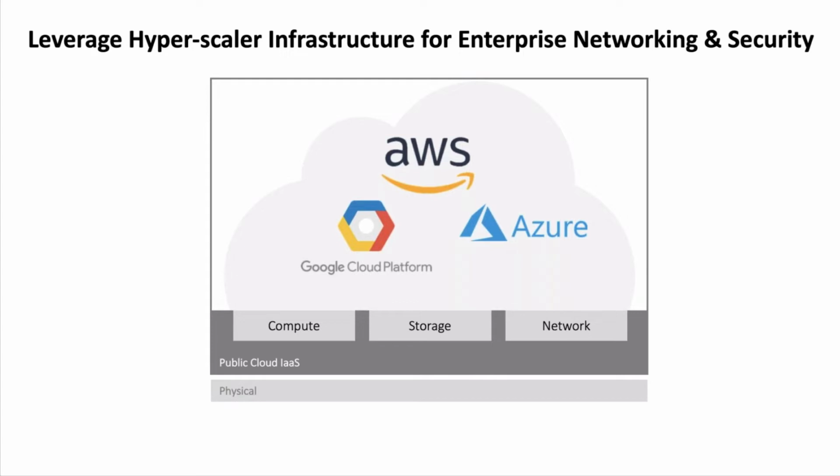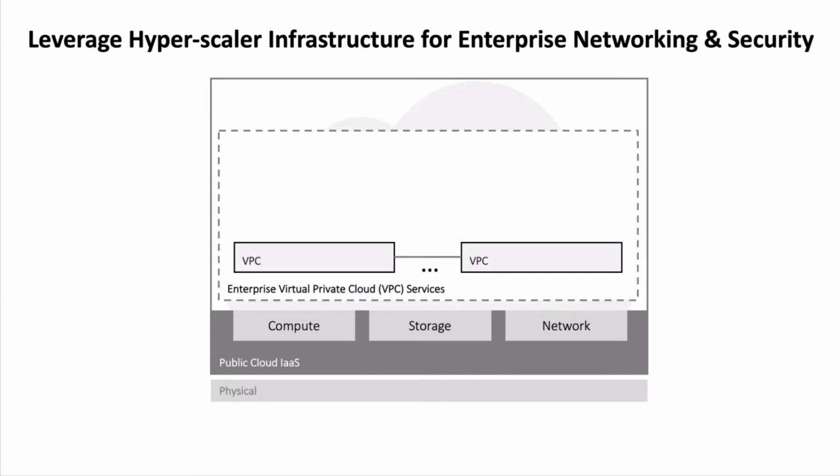At Google Cloud or AWS or Azure, these guys provide compute, storage, and network, virtualizing these services and delivering to you as infrastructure as a service, and they're doing this across their own well-built physical infrastructure. Now, inside this, they deliver VPCs or VNets, which essentially are virtual private clouds. They are the new data center. This is basically the ability to have a walled garden around these compute, storage, and network services and allow you to build your application environment.